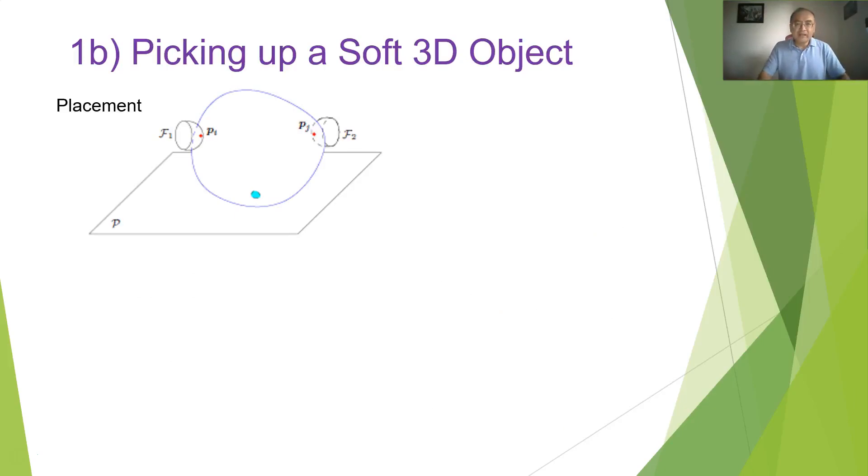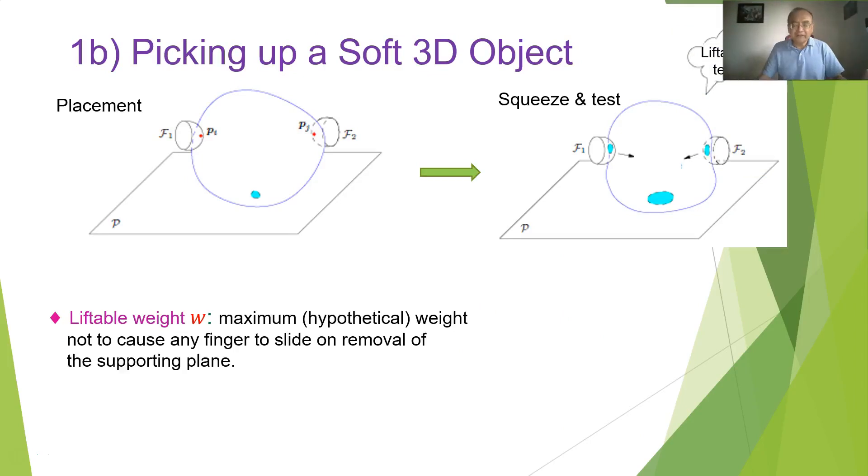This results in the minimum work done by F1 and F2 to resist the unit translation by the adversary finger. So now we can use that strategy to pick up a soft object that's resting on the plane. The idea is very simple. Just close your eyes and see how you would pick up an object. You would basically put your fingers on the object and squeeze it and then squeeze a little bit harder and try to move it up. And then once you feel there's some slip happening at the fingertips you squeeze even more until you feel that it's secure. Now you can lift it up.